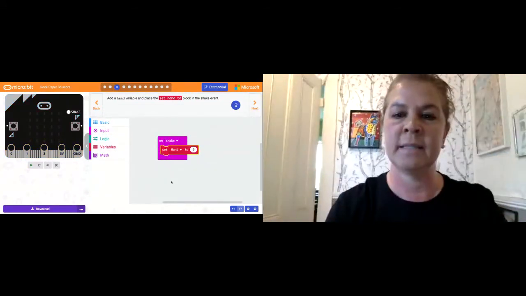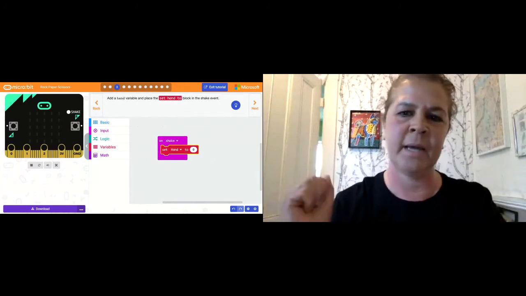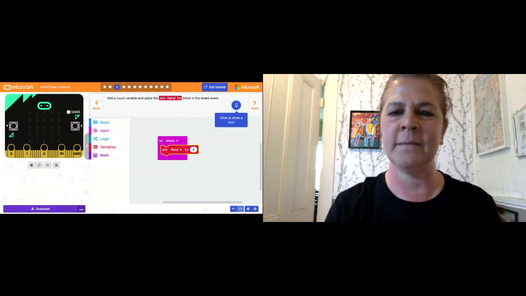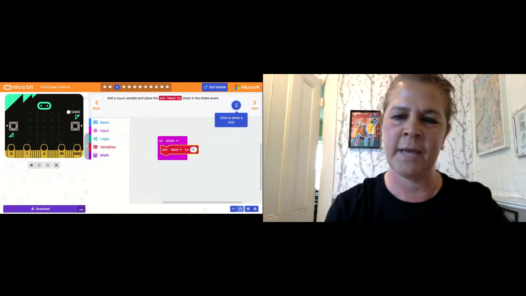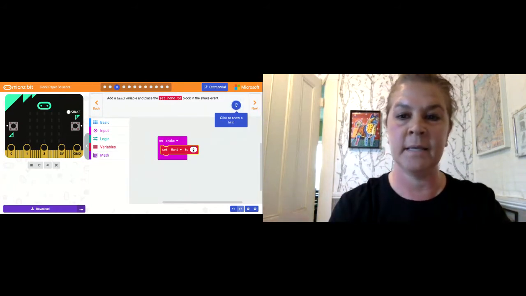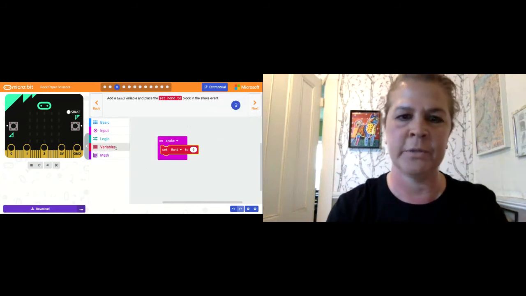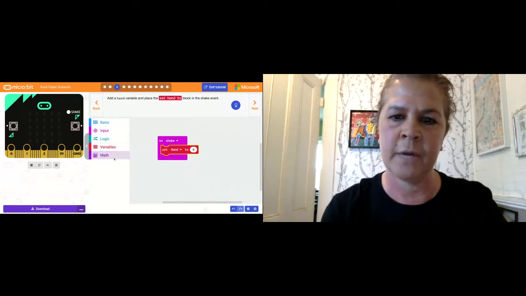Right now it's saying set hand to 0, which doesn't make too much sense for our game because we actually have three options, right? Rock, paper, or scissors. So we want to change that so that it does it randomly and it picks from a number 1 to 3. And we're going to assign those numbers to those different options.